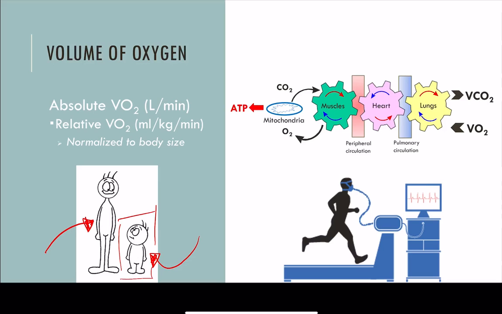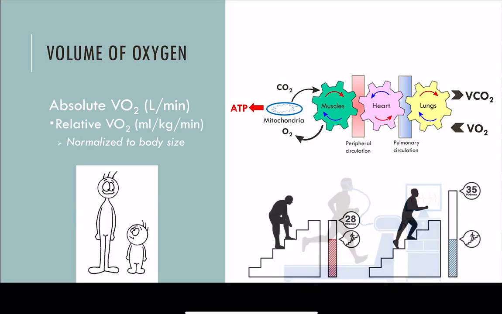So basically you just divide out their body weight in kilograms, and that gives you the relative VO2 that you can then compare between people. So whenever you are talking about functional capacity measurements as a measure of fitness or as a measure of health risk, cardiovascular health risk, it's always going to be a relative value. That's the only way that number makes any sense. And this number matters to you because it tells you a lot about what the patient's going to be capable of doing. So I like this little illustration on the bottom of the slide.